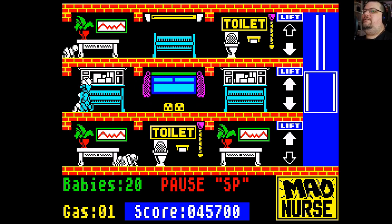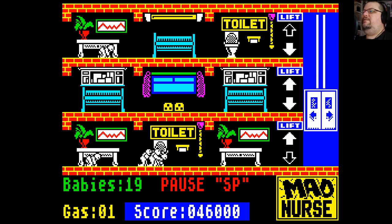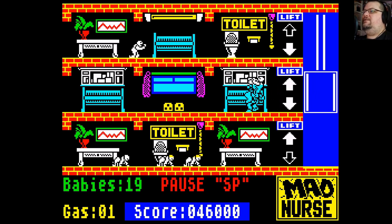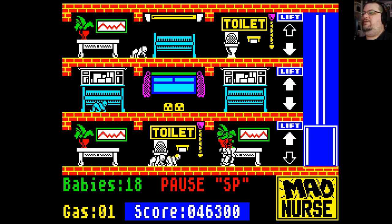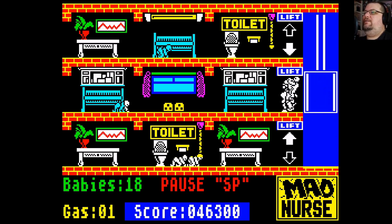Now this is one of the things that is why I find looking at different platforms so interesting, because back at this point in video game history, the different platforms were so markedly different from one another, and they had these unique quirks like color clash and so on. Color clash here is not a thing on the Atari 8-bit. It's not a thing on the Commodore 64, but it's a defining part of the way that Spectrum games look and feel.